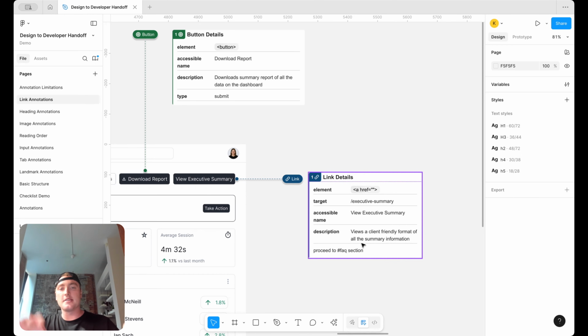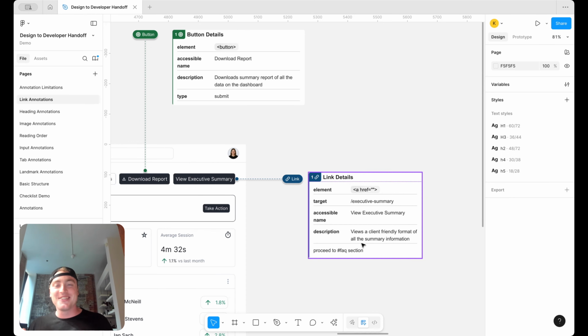Okay, so you're going to notice that we're starting to lay things out for the developers in a way that they're going to understand. If we didn't do this, instead of taking them to the FAQ section, again, just an example, they might be taken to the executive summary page, and then you're going to need to submit a Jira ticket for them to then go down to that section upon navigation to the executive summary page. See how we're making everyone's lives easier?